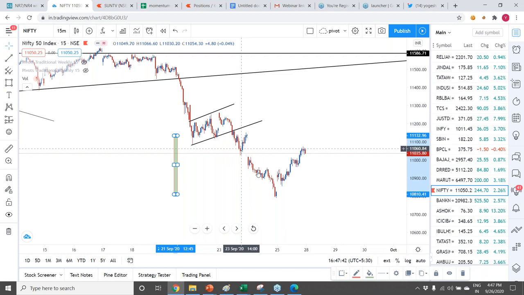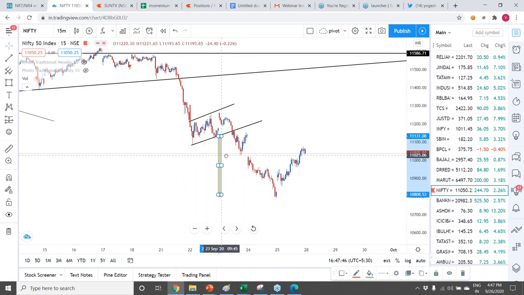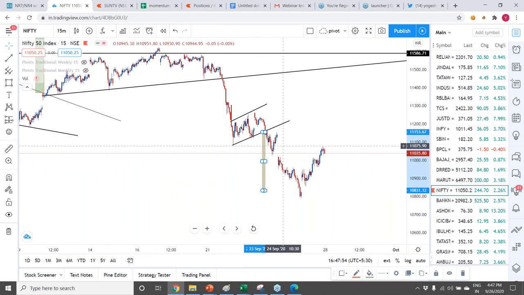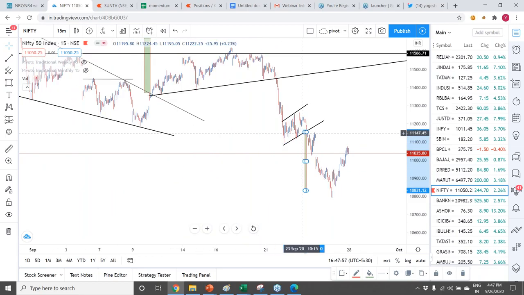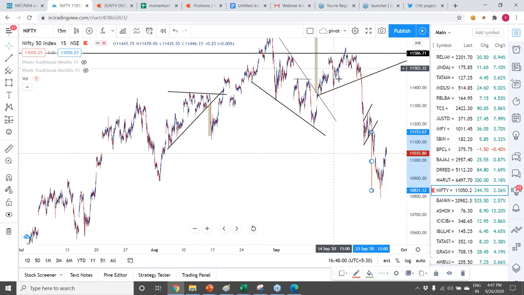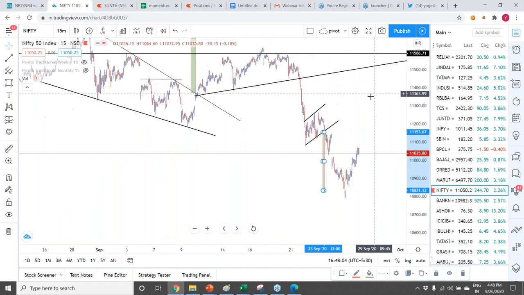Now obviously there were hiccups in between, but as you know the target, as someone was asking me about scalping, if you know your target is still here on the downside, you can definitely do the scalping. And as per my second system, from here only the market was not bullish. I'll show you how I got it.